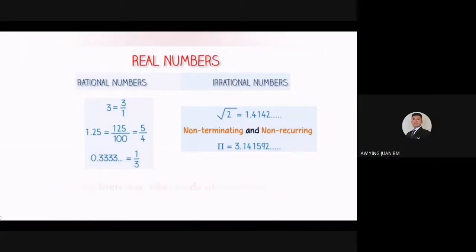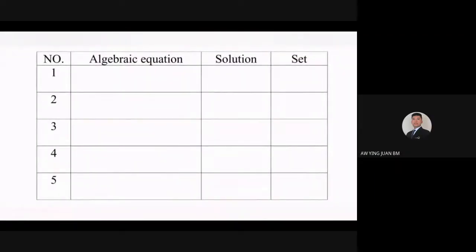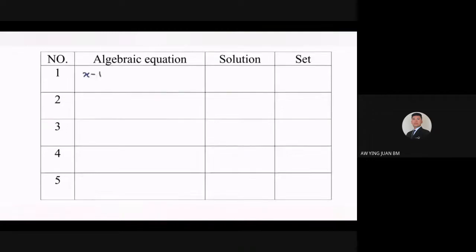Before you answer that question, let us think about this in a systematic way. Kindly refer to the table. We have three columns. We fill up the first column with the algebraic equation, using these familiar counting numbers combined with prior knowledge. The second column is the solution column, followed by the third, the set notation. For instance, consider the simple equation x minus 1 equals 0. Basically, the solution is x equals 1.